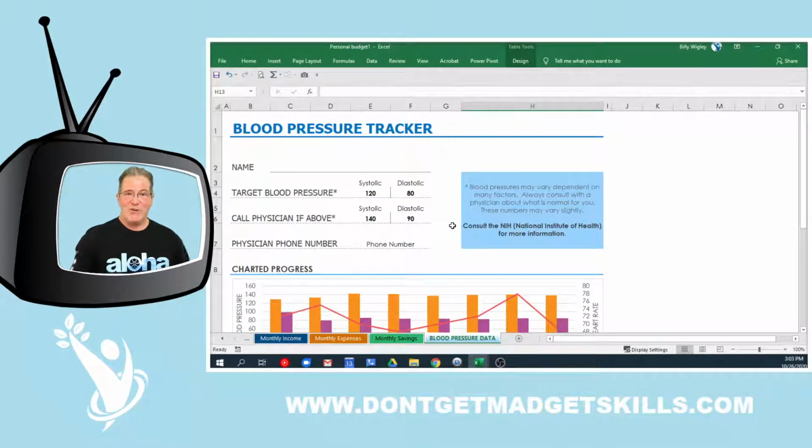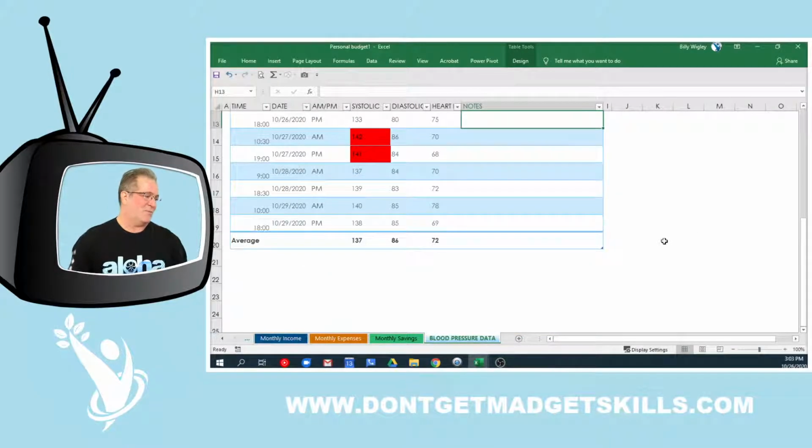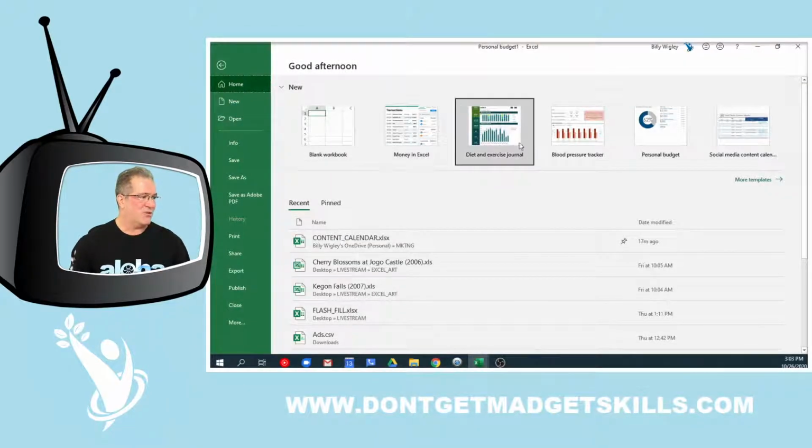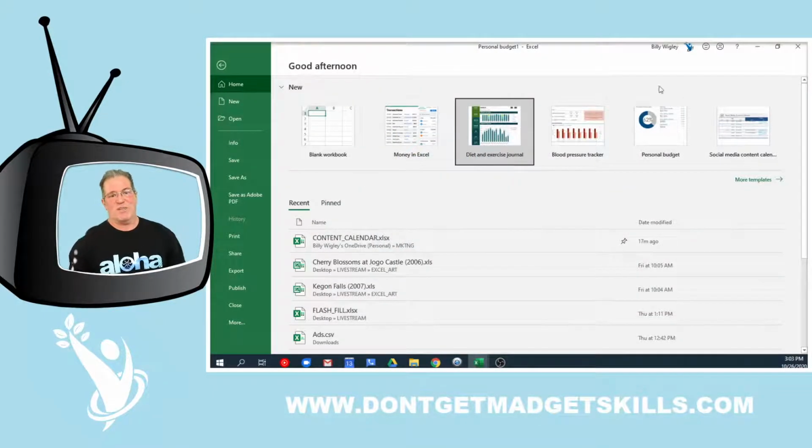And then whenever you got to go for your yearly physical, you can show your doctor, look, this is what my blood pressure's been like for the last 3 months, 6 months, and they can then tell you, hey, I think what you really need to do is you got to get yourself some exercise. And so you're saying to yourself, well, I need to find some way to track my exercise, because I love Excel. I like to put everything into Excel.